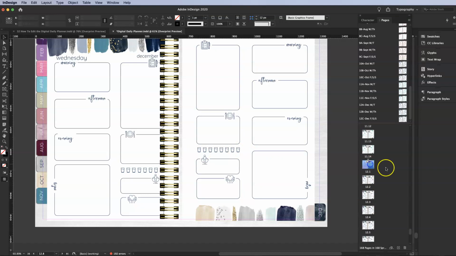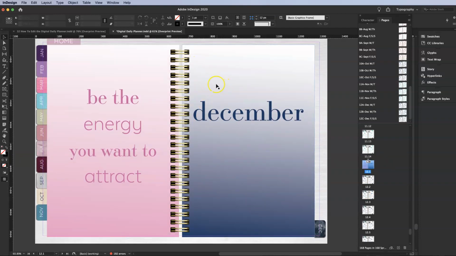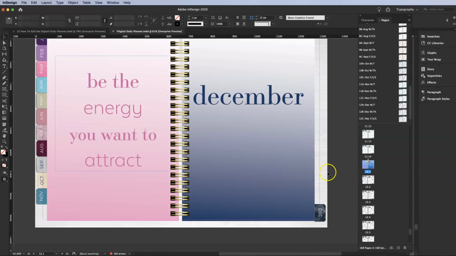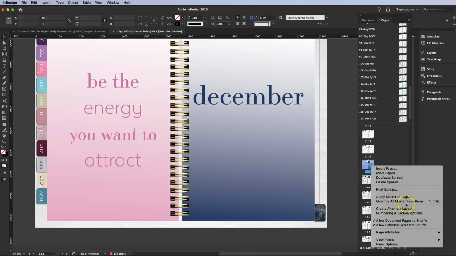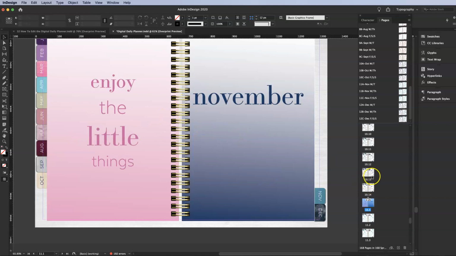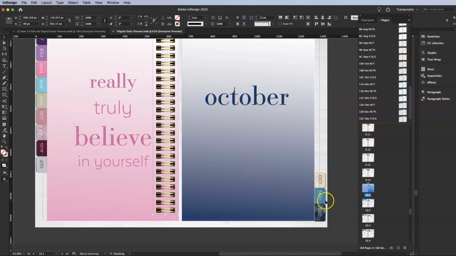And oh, so the only pages that have this faux tab divider on them, this is one where it is not on the master page, because basically what I've done is I've overridden all of the master page items. That's because I didn't want all of this stuff to show up. So I would override it, and remember, that was the override all master page items. And so I had to manually place these on each of those pages. So any page where you see a quote or a month, then you know that the coils are on that page and not on the master page. That is the only difference.